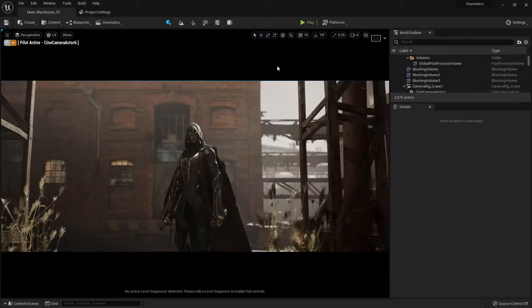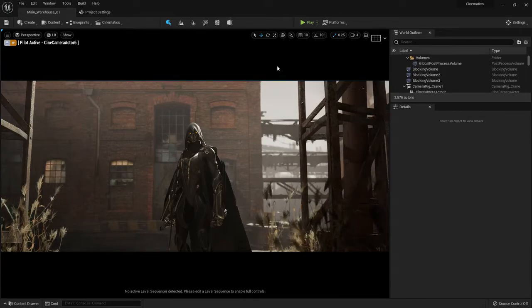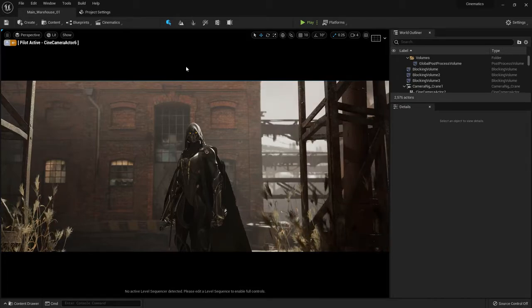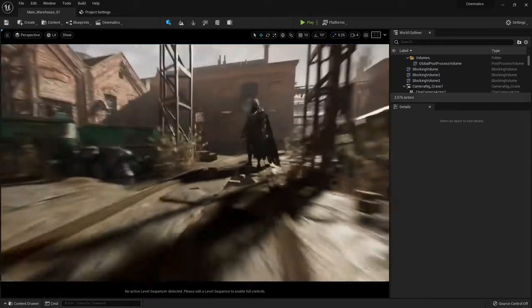All right, so in this last section, I'm going to go over all the different ways that you can use your new cinematic animation. So what we're going to be doing in this video is I'm going to be showing you how you can play your animation if you're using it as a cutscene in a game. So just different ways that you can activate it. So let's get started right away, shall we?